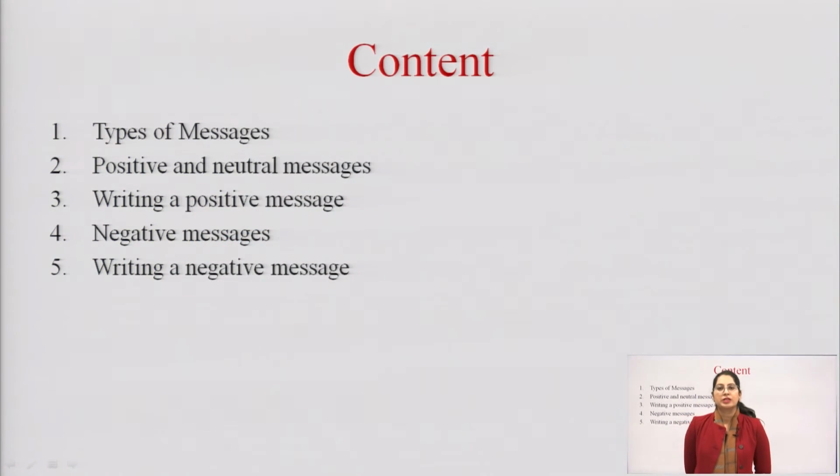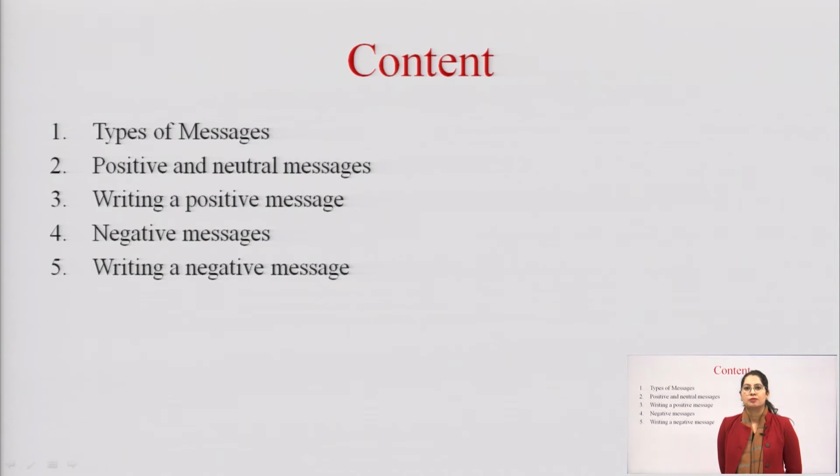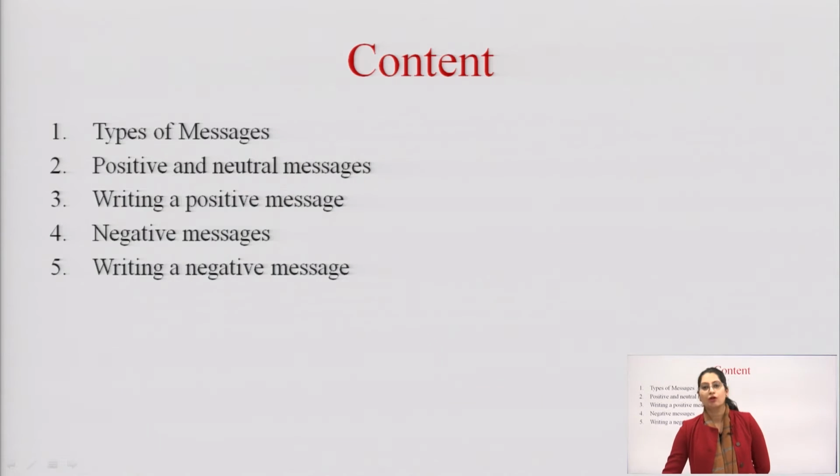So students, in this particular lecture we would be covering the following things. We would be covering what are the types of messages. We then would be moving to positive and neutral messages. Then we will understand how to write a positive message while we are communicating in the corporate. Then we will move on to how to write negative messages. In between we will also talk about neutral messages, and moving on we will take care of how a positive message is so influential that it actually requires a lot of hard work when we are writing a positive message. So moving on, these are the following contents that we will be covering.